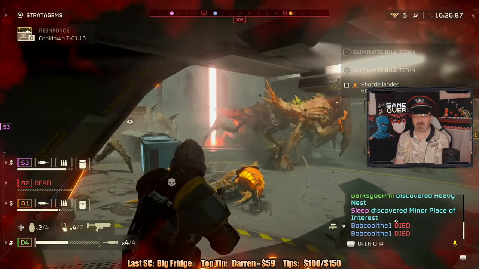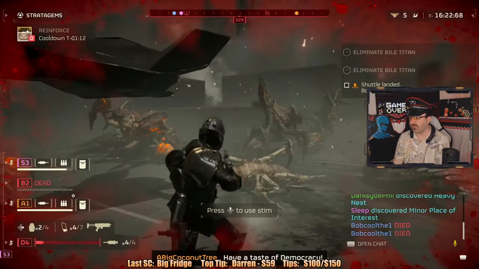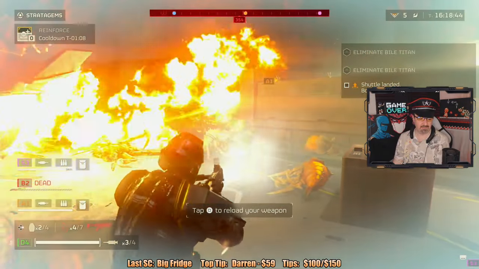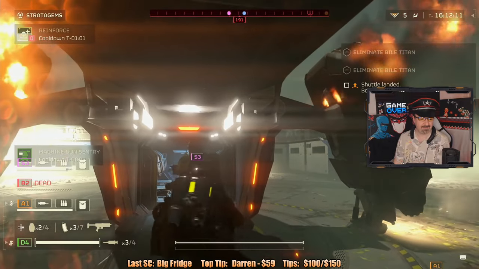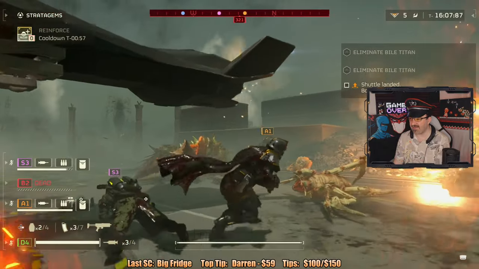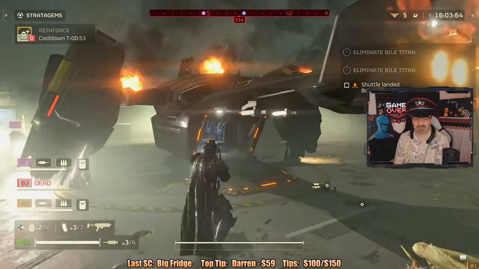We couldn't get in. The dropship doesn't work. The dropship doesn't work. We can't escape. It doesn't work. You've got to be kidding me. What are we supposed to do? How do you leave if the dropship is glitched?